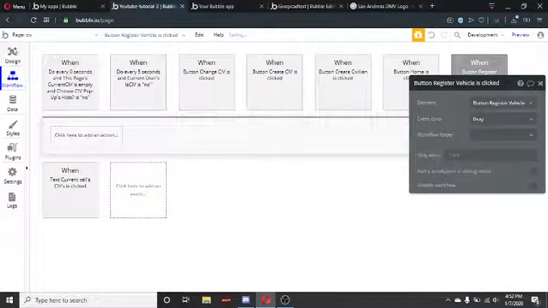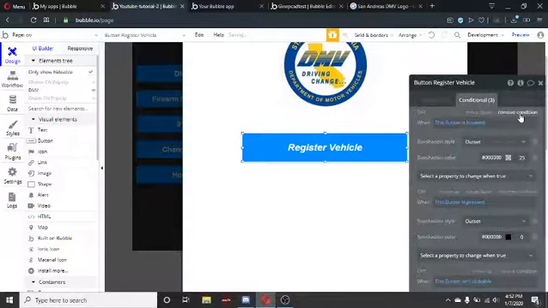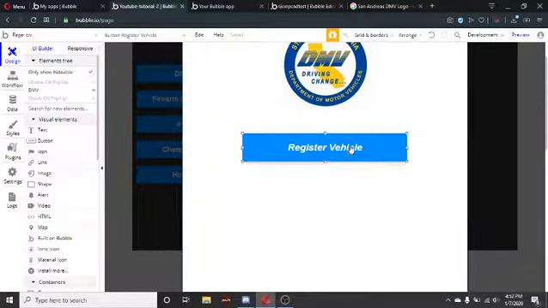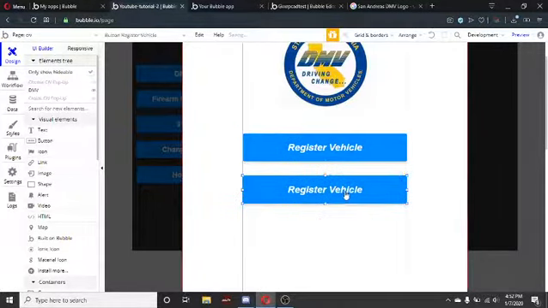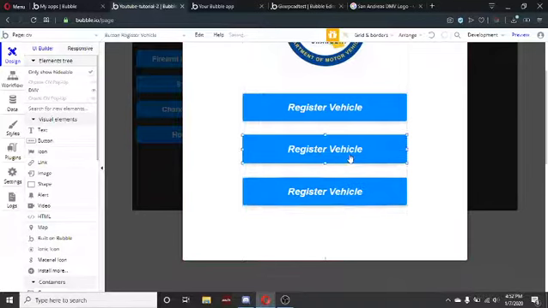Oh, I did not mean to press that. So, then I'm just going to remove these transitions and conditions. Then I'm going to copy and paste. So, let me see how far away that is. 35. This is 37.